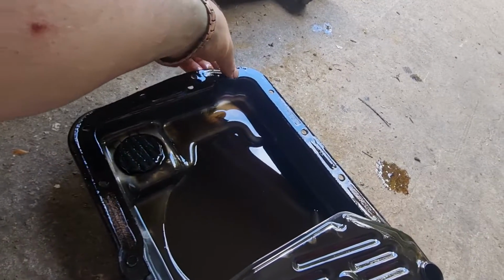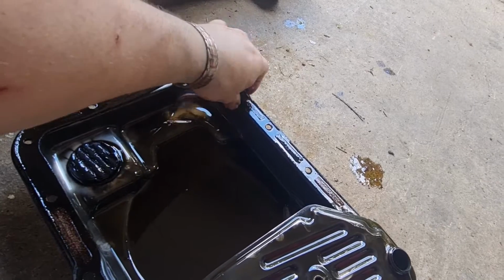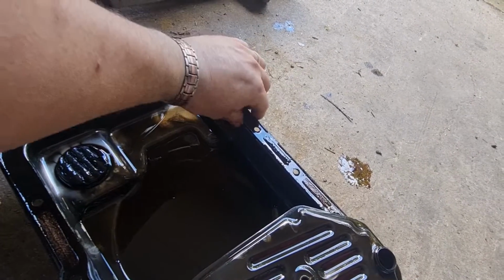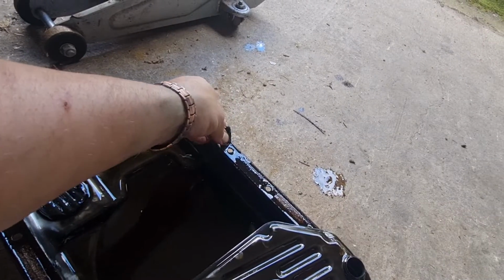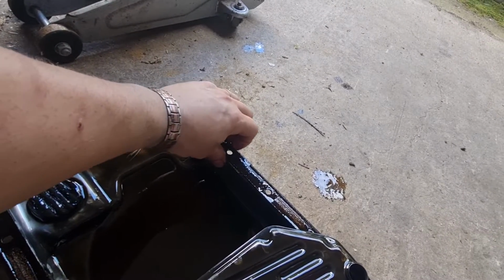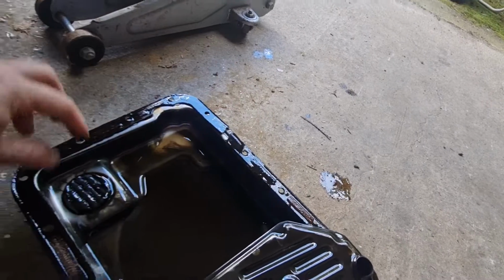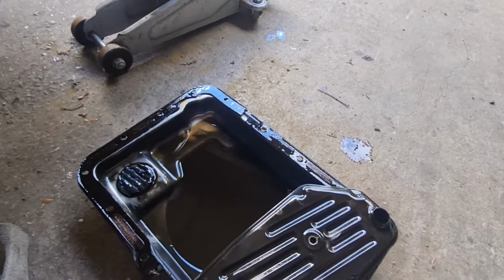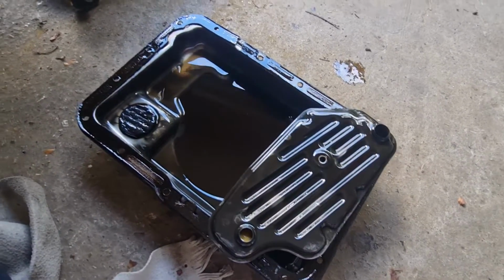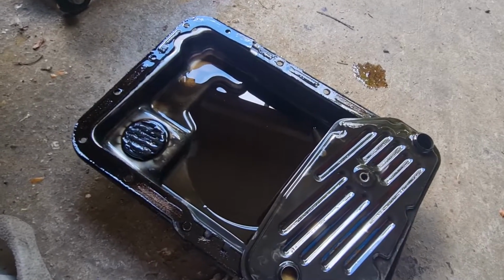Yeah, this is coming off really easy, look at that. That's good. It hasn't actually had any RTV used on it by the looks of it, it's just been clamped down. Oh, broke it there, but doesn't matter, I've got a new one. I'm going to use a bit of RTV on this because it was weeping very slightly, just to give it a little bit of extra. Chances are we're not going to change this for another 20 years, so it won't have to come off for a while. So right, I'm going to get this cleaned up and then we can start the reassembly process.